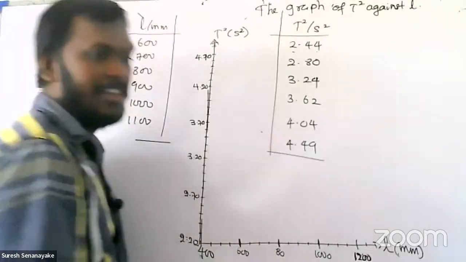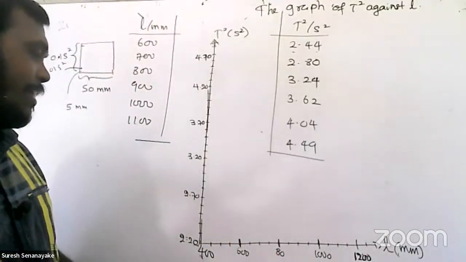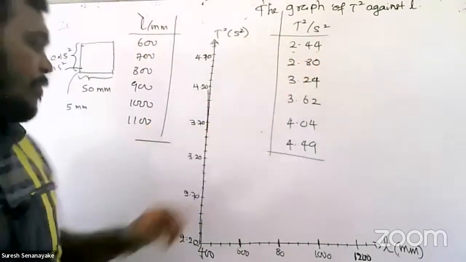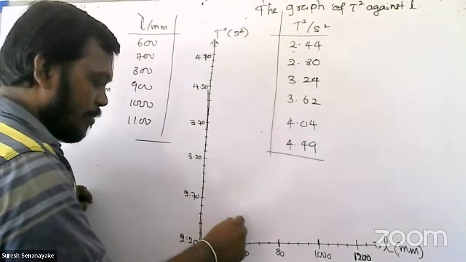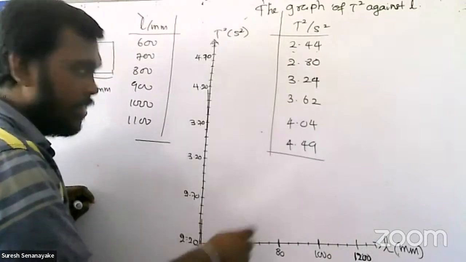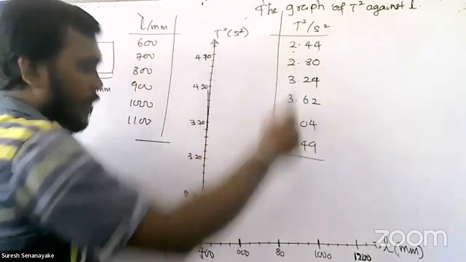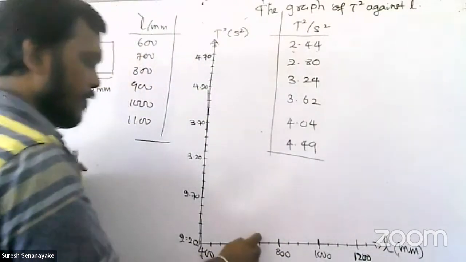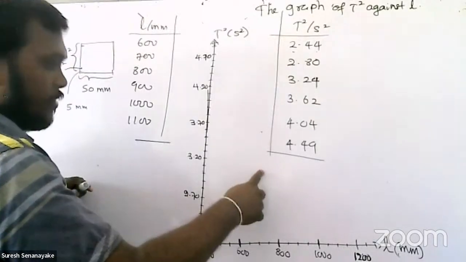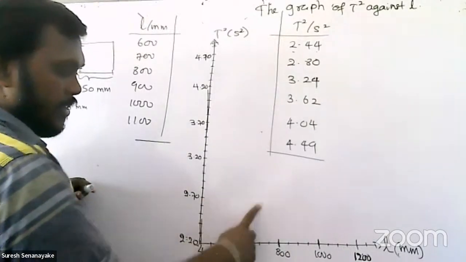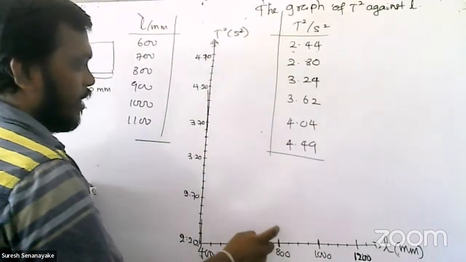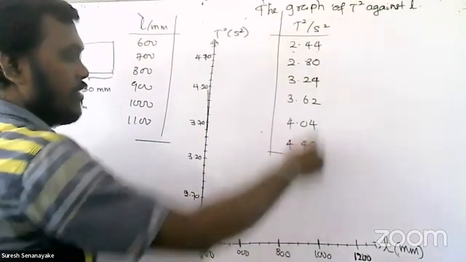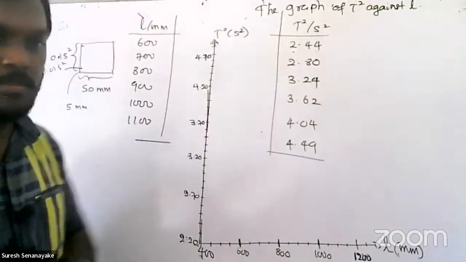There are no rules. Then you can mark these points: 100. Here you can mark 600 and there's 2.44. The 2.44 something, here you can mark it. Put a dot and then down. And then mark 700 and 2.8. This 700 is the middle of that, so 2.8 is somewhere here. You can mark it. Then the 800, the point is 3.24. You can mark like this. All the points are marked on one graph. Now we can mark it.